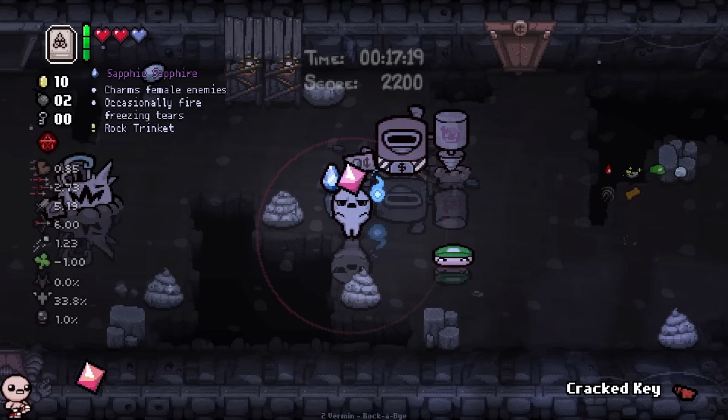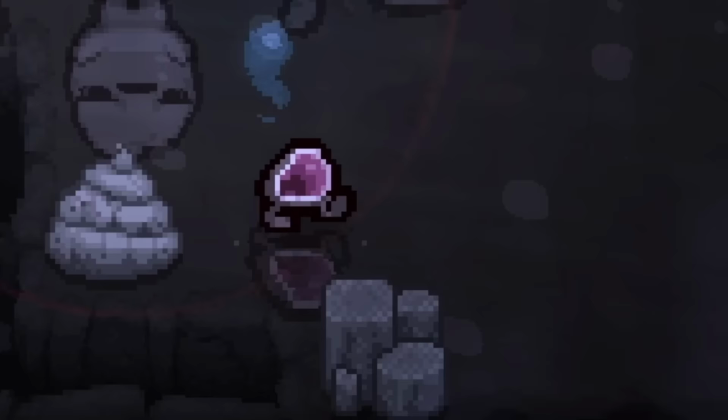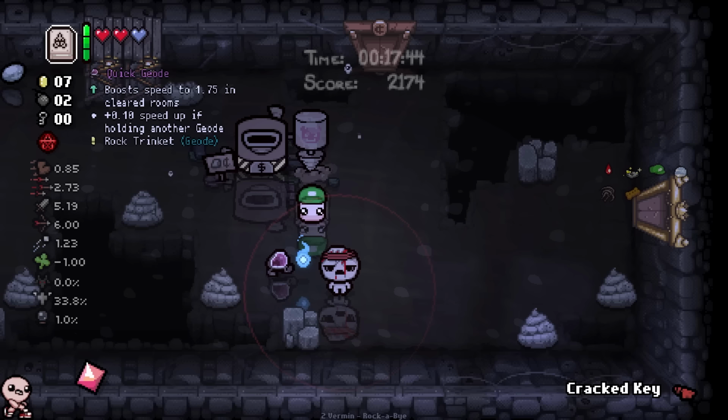Charms female enemies. Occasionally fire freezing tears. Well, we kind of already have freezing. Another roll, I think. Goodbye. That looks like tarot cloth, but there's a guy walking inside of it. Quick geode, another geode. Boost speed to 1.75 in cleared rooms, and then plus 10 speed if holding another geode. So this is good if you're backtracking.